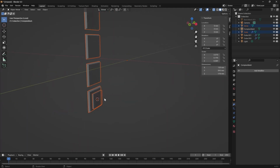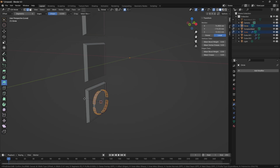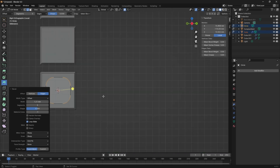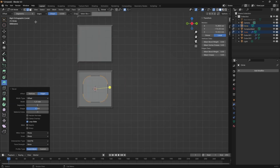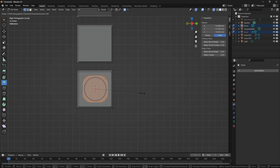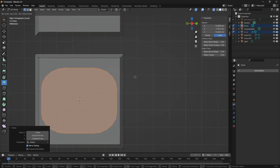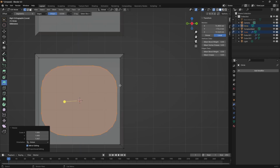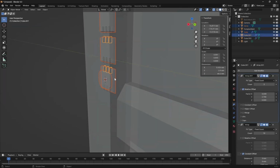Working on little stuff is hard sometimes. Hit tab, and then I'm going to highlight these 4 corners here. Let's give it a couple more edges, and then round it. And then I can go to 3. Select all these points. Turn proportional editing off. And then fit this to my shape. Okay. Realized I don't have my diodes in here, so let's hold shift and get those, and then go back into our solo view.